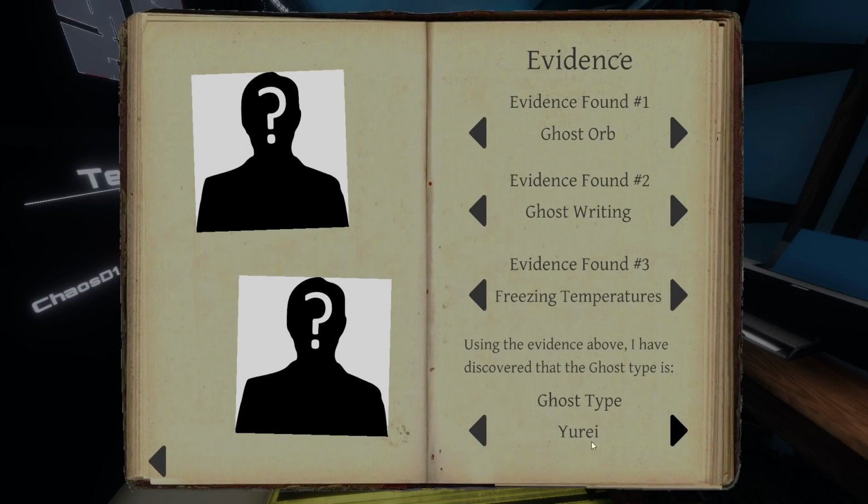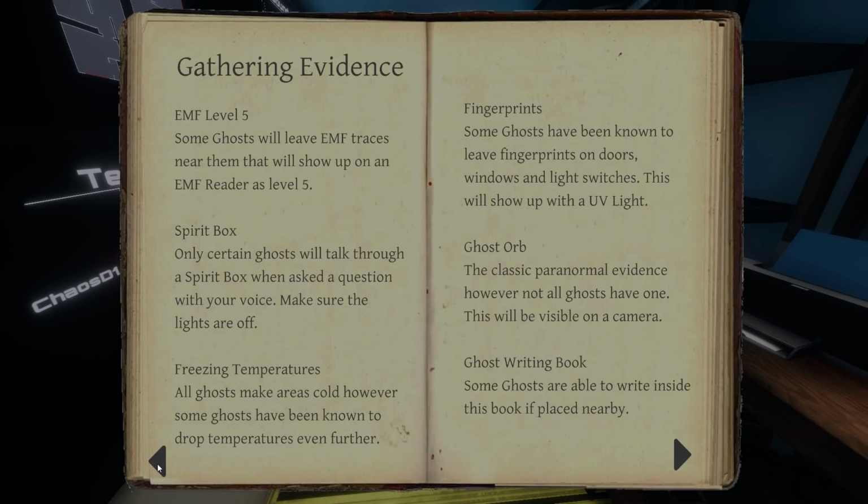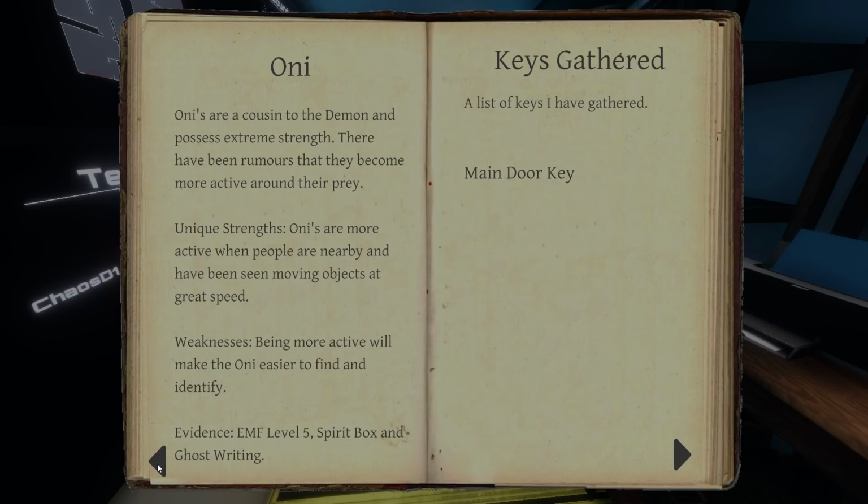Either pat yourself on the back for a job well done and get the hell out of Dodge, or grab the photo camera for some more objectives. There's usually a few on the whiteboard, the first always being identify the correct haunting. But things like get a photo of dirty water in the sink or cleanse the area with a smudge stick can net you some extra cash.